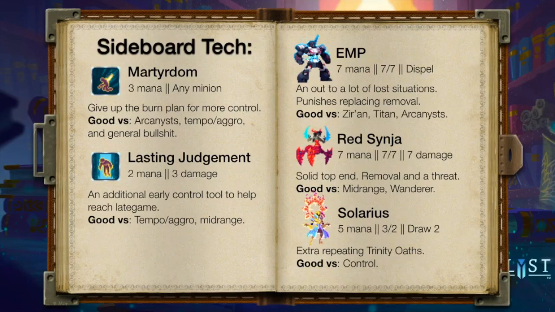And the final card there is Solarius, which again hasn't seen much play, but I was running it for a while, and it's definitely a strong card. It fills in the role of being your Trinity Oaths 4 to 6, or however many extra copies of Trinity Oaths you need. Of course it does cost more mana, but it also comes with a body, which means instead of playing Trinity Oath and developing nothing, you're developing a 3/2, but a 3/2 that the opponent pretty much has to answer, unless they want to give you infinite cards.